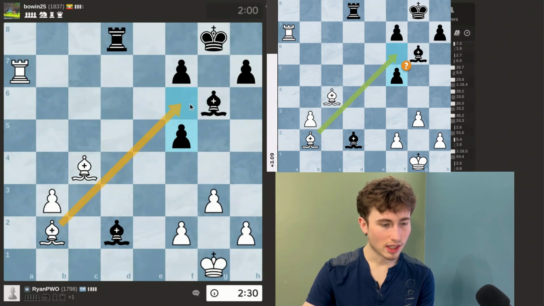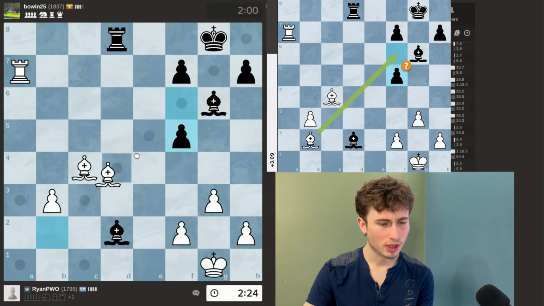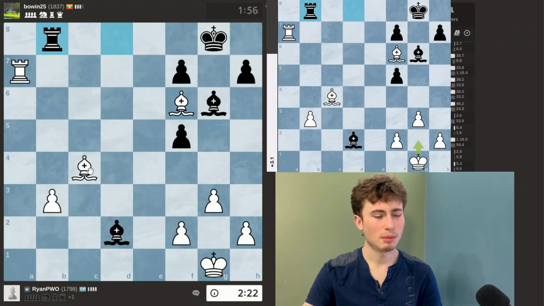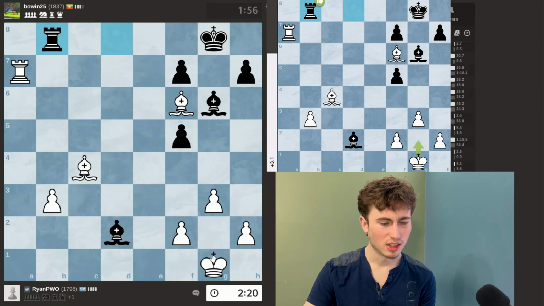I'm kind of looking at attacking his rook, just occupying more squares closer to his king. And I'm just gonna play. I need to play faster. I don't want to get low on time, because I keep getting low on time and then just losing. So I'm gonna play faster.